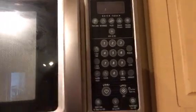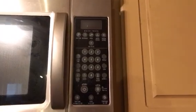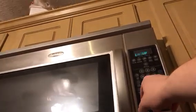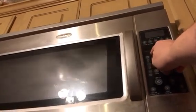Okay, this is the Whirlpool stainless steel microwave oven. It's equipped with a timer and a clock, and I will be showing you how to set the clock. You push clock, underneath the numeral 7. It is 12 o'clock p.m.